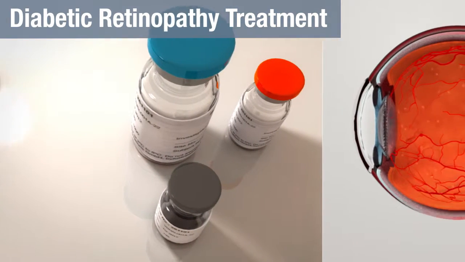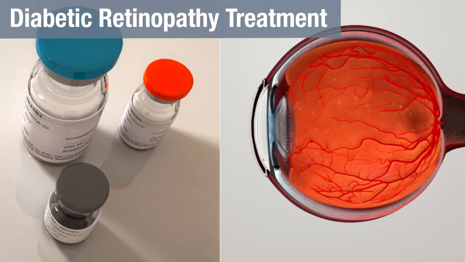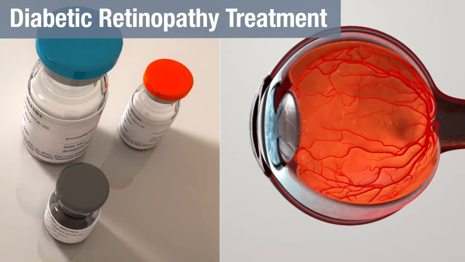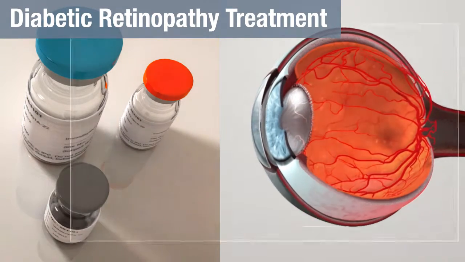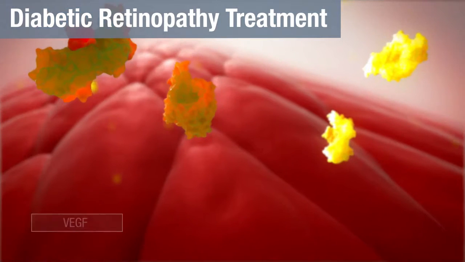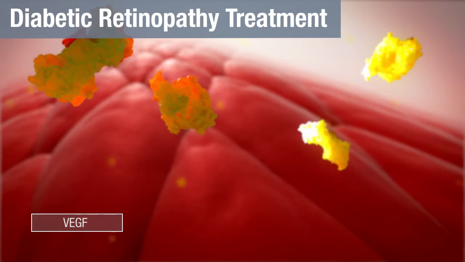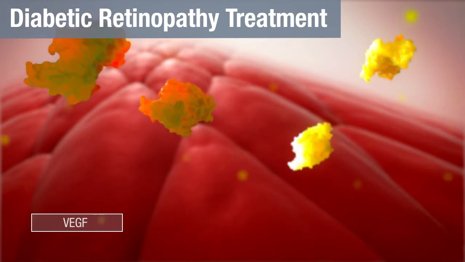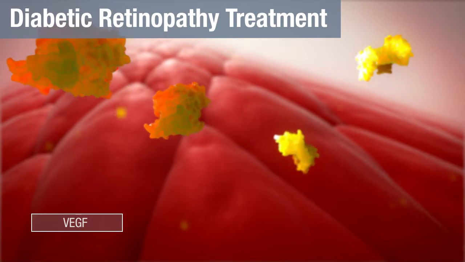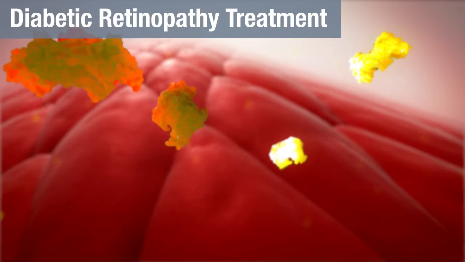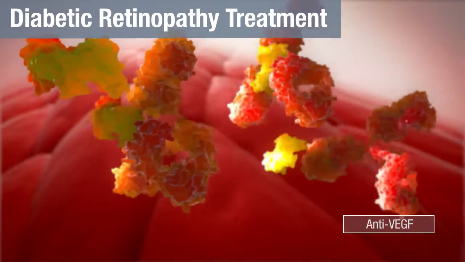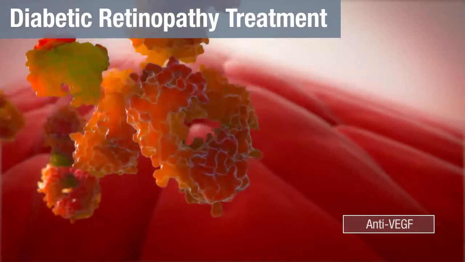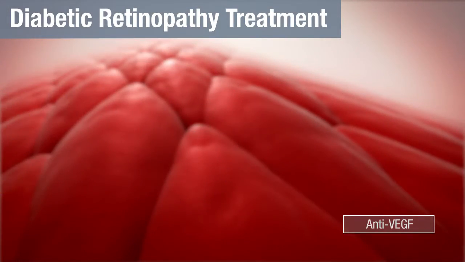If loss of vision is due to diabetic macular edema, DME, the most effective treatment is anti-VEGF therapy. VEGF is the growth factor responsible for the growth of abnormal blood vessels as well as the breakdown of the retinal capillary walls leading to DME. Therefore, anti-VEGF treatment blocks the action of VEGF and can restore vision by preventing leakage occurring in damaged retinal capillaries.